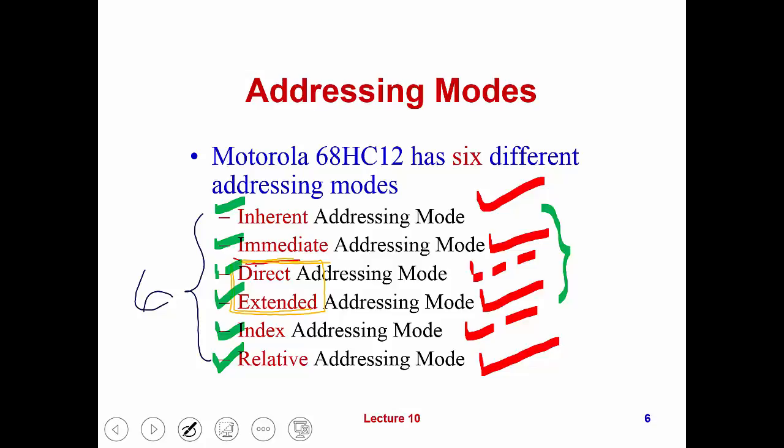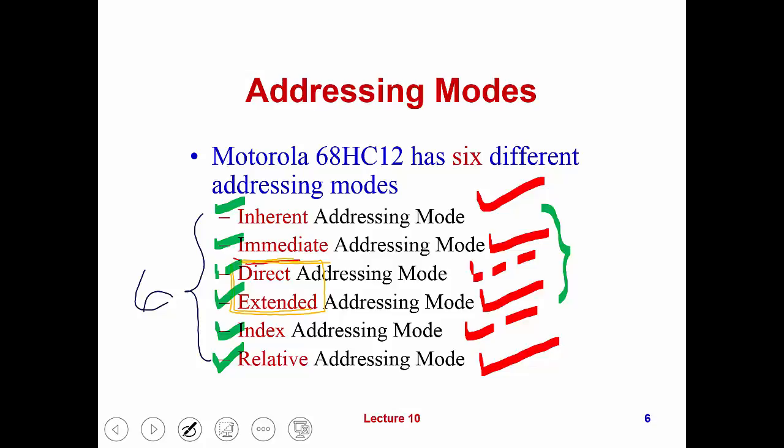Okay, because the way we form the address and get data are pretty much the same, with the only difference being about the address. For the direct address mode, we provide an address to get data from memory. So we provide the address of the memory location from where we get data for the instruction. Same thing for extended address mode. We also provide the address of a memory location to get data for the instruction.